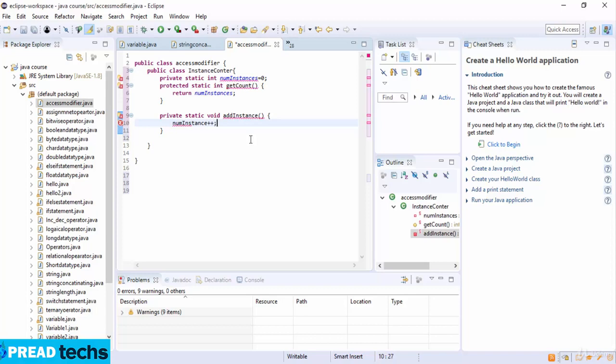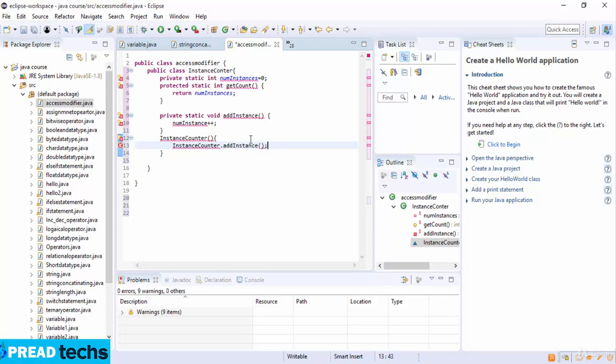And then InstanceCounter, which is dot addInstance.